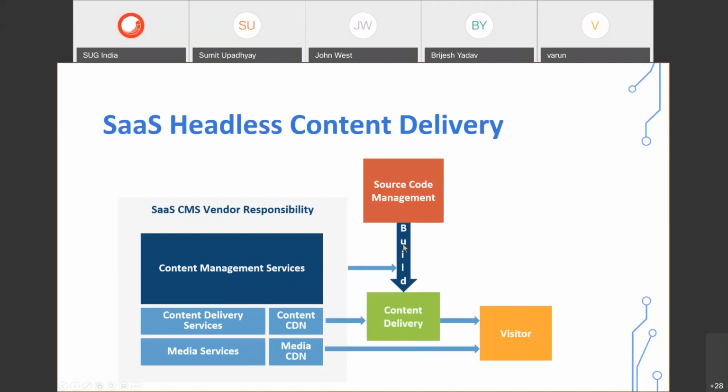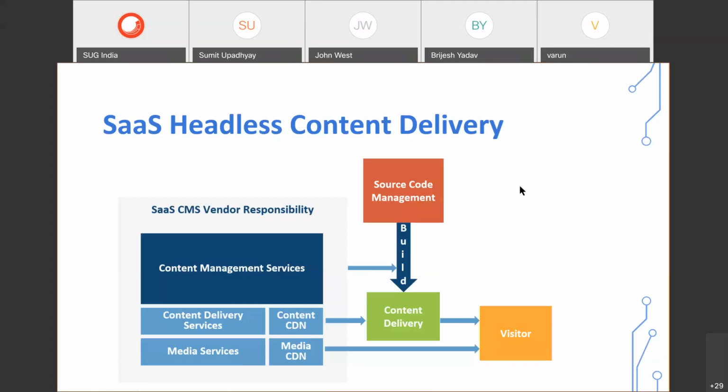We can also see that the build process can pull data. So using the same APIs, we might retrieve media or HTML or JSON or whatever and push that to the content delivery tier. So anywhere in this process, anything that can use web services or HTTPS can retrieve data from the content management system.